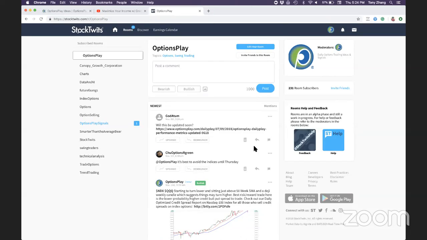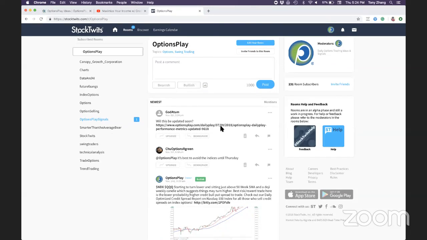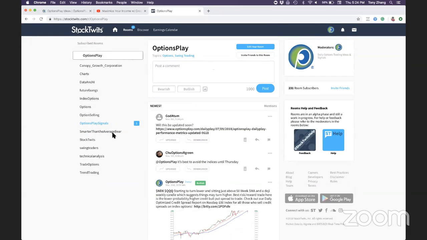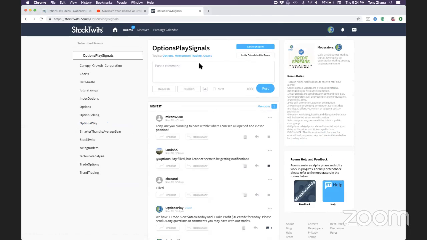How many credit spread opportunities on average per day? I think we've been averaging about 1 to 2 a day. We have had a few days where we had 3 or 4 signals, but they average about 1 to 2 a day, which I think is more than enough for most people.